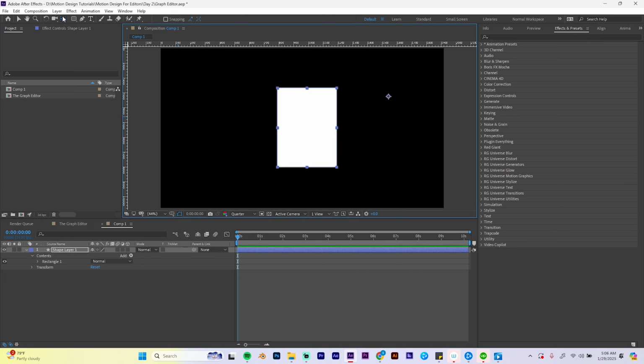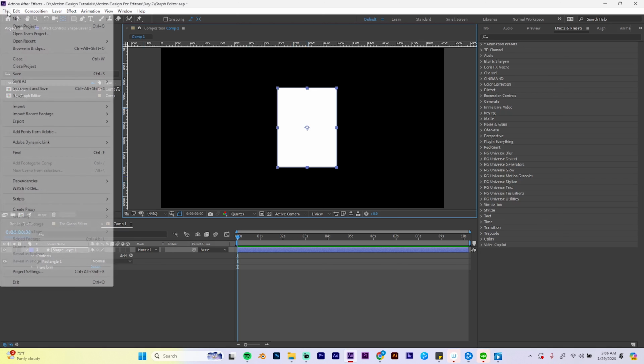I picked my anchor point tool. This is the anchor point tool, pan behind anchor point tool, or you click your Y key on your keyboard. I'm on move tool right now. If I click my Y key, I will change to that. Click on the anchor point. You see, it doesn't move the shape, it moves the anchor point. When you click on the anchor point, click Control, it is going to snap it to any of these corners. But what you want is for it to snap in the middle, and then you release it.